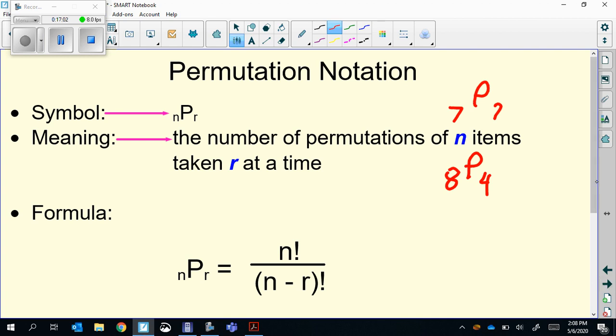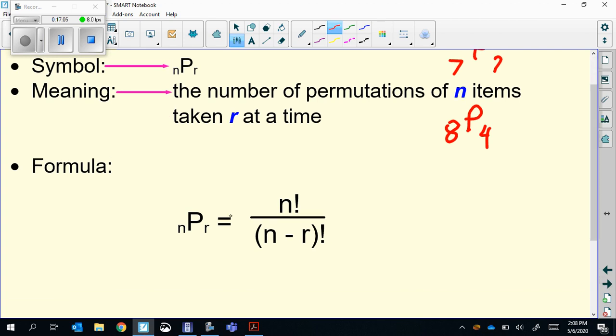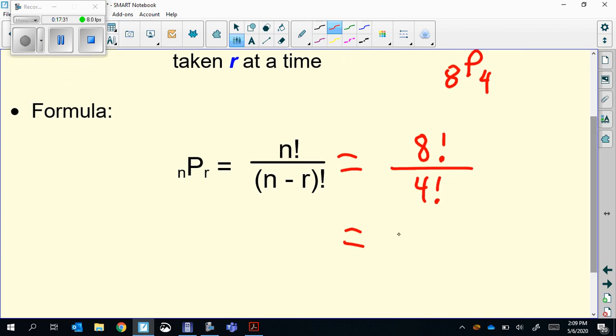So those are, but this is the formula. You subtract the 2 numbers for the denominator, and then that first number just goes on top. Now the easy thing about these, if you are doing them by hand, when you subtract like this 8P4, that would be 8 factorial over 8 minus 4, which is 4 factorial. The easy thing about it is this denominator, you can think of it as just when you stop counting.